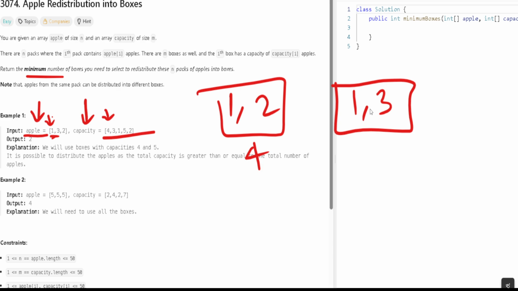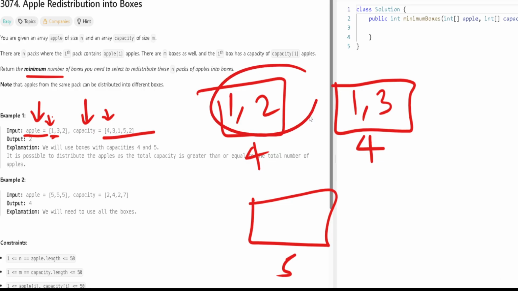Okay, 1, 3, 2 we can say that, but the capacity is not enough, right? So either 1, 3, yeah, 1, 2 we can store in the 4, right? We can say that. Then we need another capacity, we can say is 5, where the remaining one we can use. Let's suppose if you are taking 1, 2 here, so we can store what, 3 here, like that we can say that.